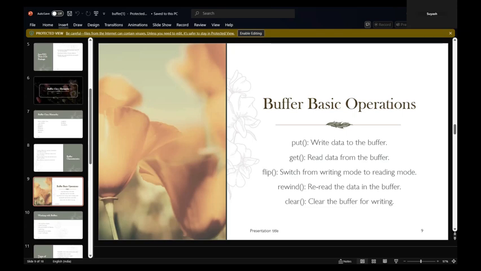The fifth one is the clear one. That is, if a person wants to clear the buffer, the data that is stored in the buffer to be transferred, he can do the same by using a clear method. By using a clear method, the entire data that is to be transferred will be removed.